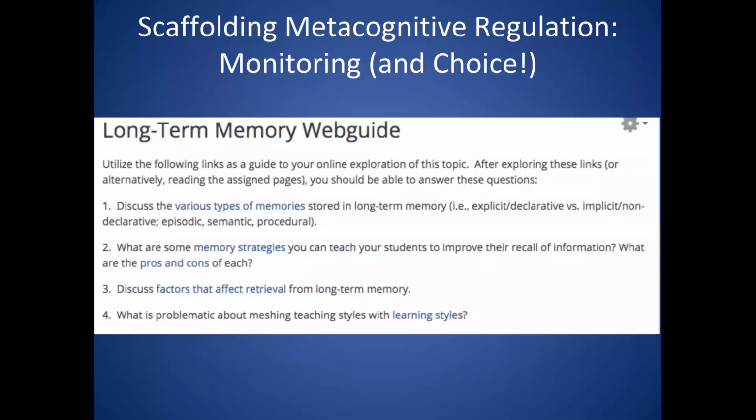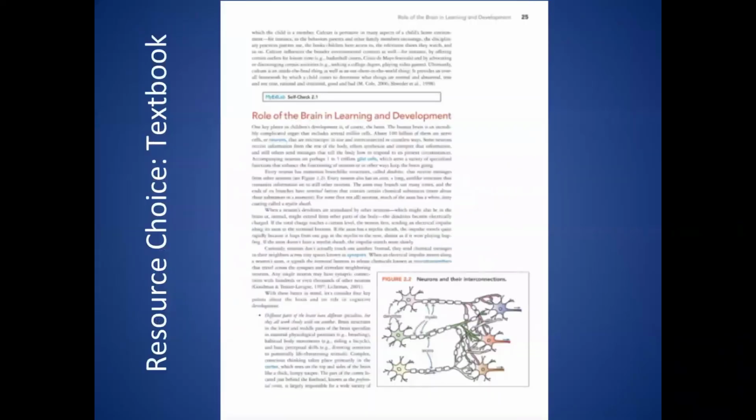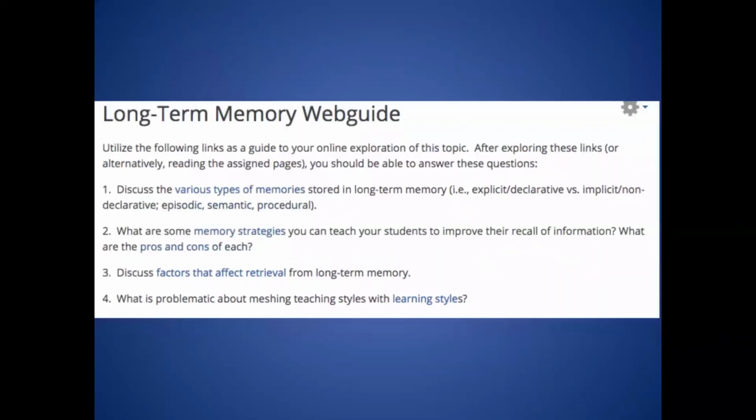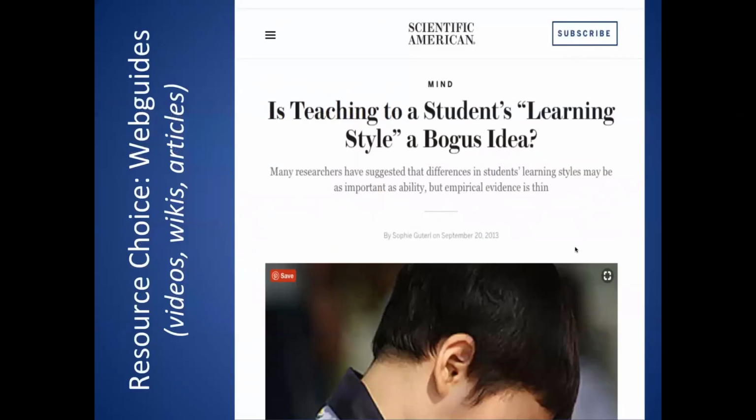For example, here's just a screenshot of the textbook. We use a traditional textbook that you can also get in a digital format, so students can use either one they want. And I tell them here are the pages that align to this mini unit. So you can read that. You could do the actual web guide yourself, which you might have noticed there are some hyperlinks in these web guides. You can click on these and it will bring you to all sorts of resources that will help you to answer that question.